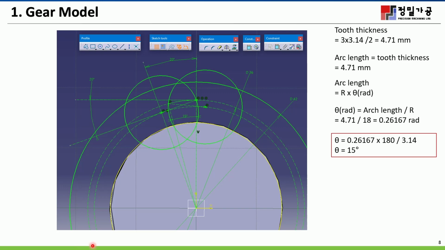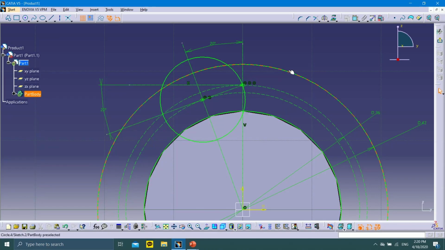Okay. So just go back to the CATIA. As we know, the angle is 15 based on calculation. Now go to the arc, this one. Go to construction.